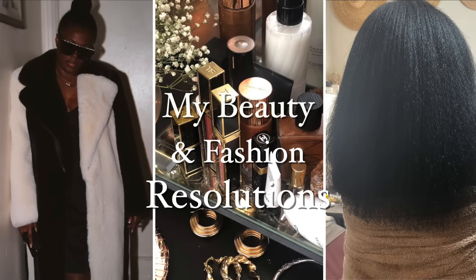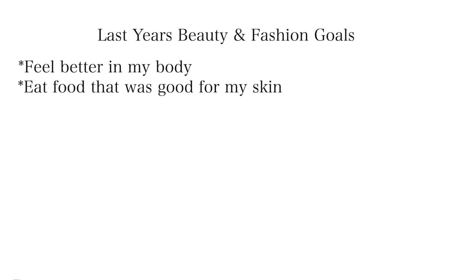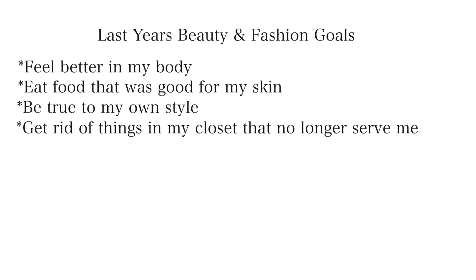I am not one for New Year's resolutions. Every year I just decide to try to do better — put some goals in my head and try to work out how I'm going to reach them. However, this year there are a few beauty and fashion resolutions that I do want to make. Last year there were a few things I wanted to tackle as far as beauty and fashion are concerned, and I feel like I did that. I'm still losing weight and still honing in on my style. This year I want to continue doing those things but get a little more specific.